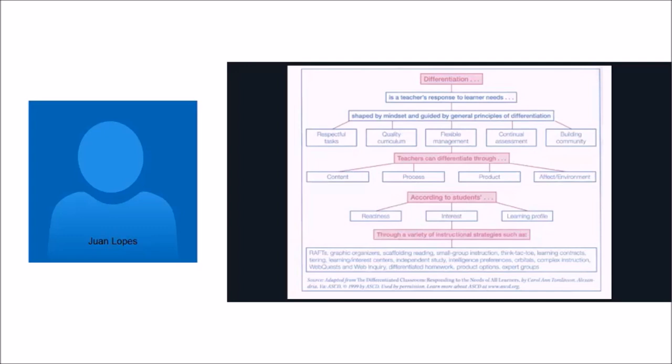And finally, according to students' learning profile, and that involves a variety of different profiles that you can take into account. So it can be the idea of visual, kinesthetic, and auditory, read-write students, for example, or it can be the multiple intelligences theory. It really depends on what you're going to be resorting to to make these kinds of decisions. What is important to realize is that all of these different steps of differentiation give us tools or guidelines to help us group students according to their strengths, their needs, and their preferred way of learning.